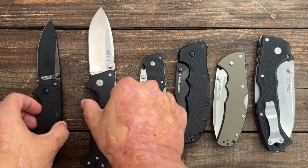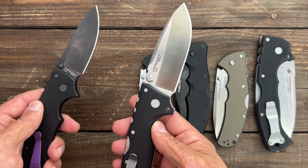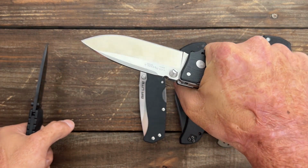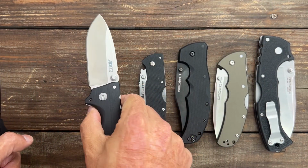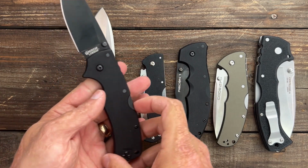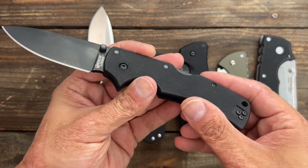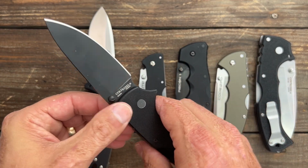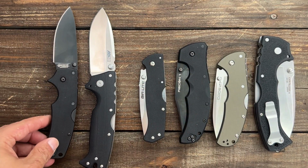I went back and forth, back and forth. I've used and abused these a lot. And the AD-10 is more comfortable for me because it's got those contoured, thicker scales. S35V on both of these. This one is very lightweight, pocketable, peel ply G10, no liners, smooth action. So which one am I going to pick?